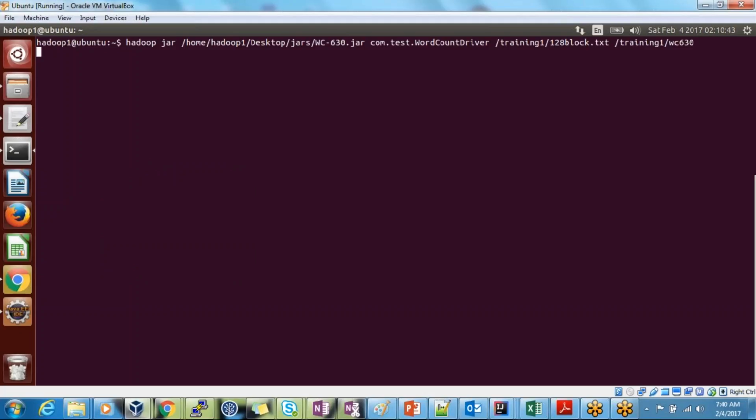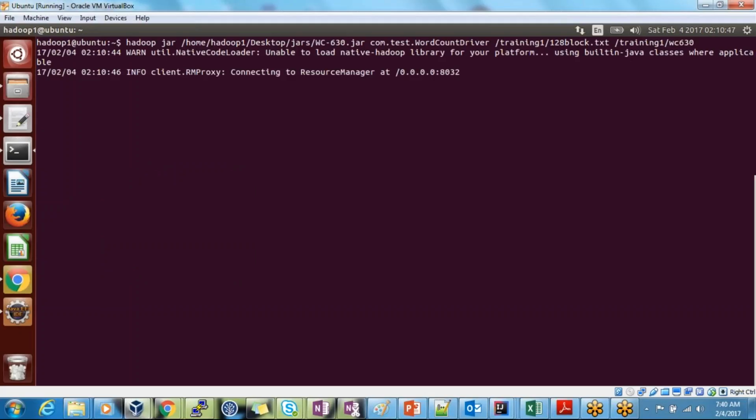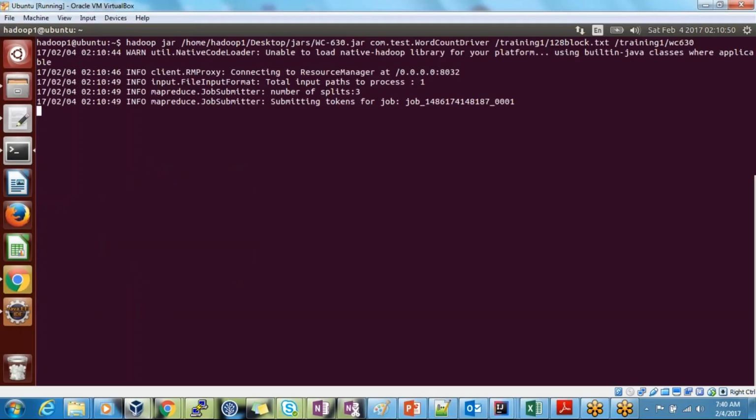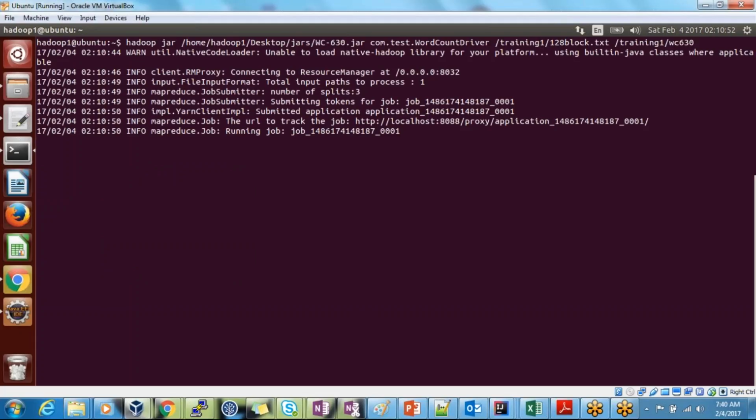Press enter. Ignore the warning, don't worry. It started connecting to the resource manager. It's connected. Total input paths, it found only one. And you can look here: number of splits, 3 splits. I'm submitting the job and it has created the job ID.